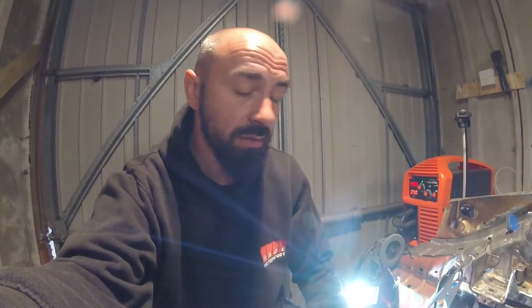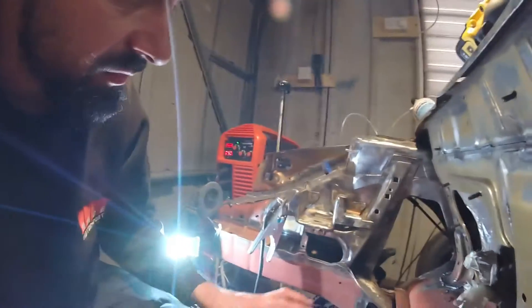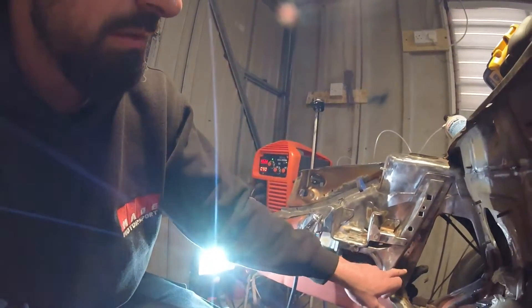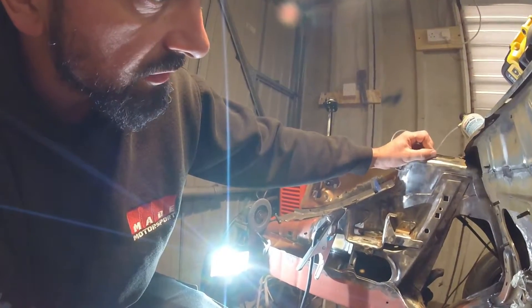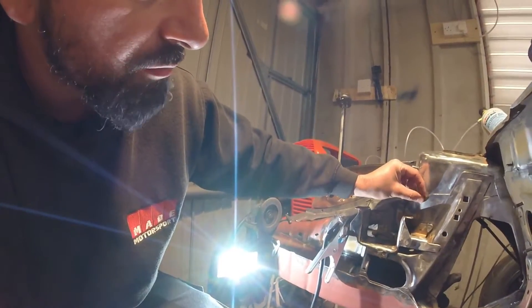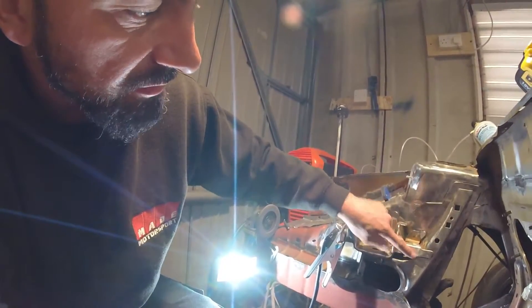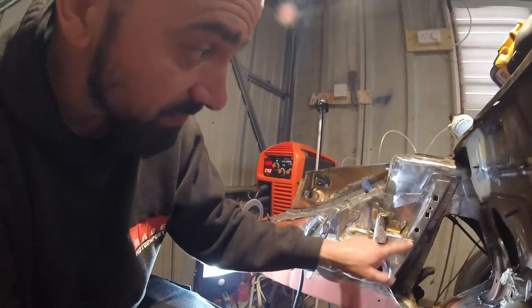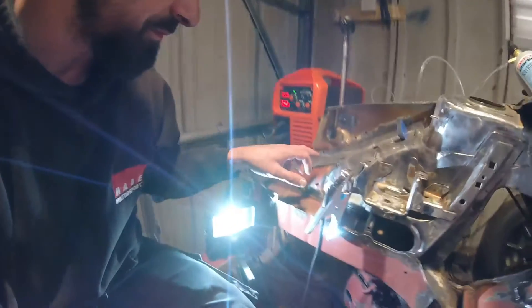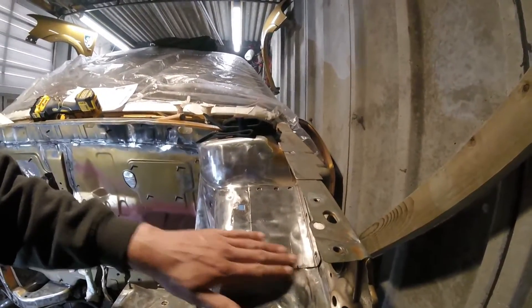I did exactly the same on the red Saxo I used to have, so I know it works. We've got a couple of tricky bits down the back, and the top section of the turret is like one mil steel while all the pressed sections are half or quarter mil. I'm doing these last two welds down here and it's giving me a lot more confidence. I want to be able to grind these patch panels back so you'd never even notice there was a massive gaping hole there — that's the plan.